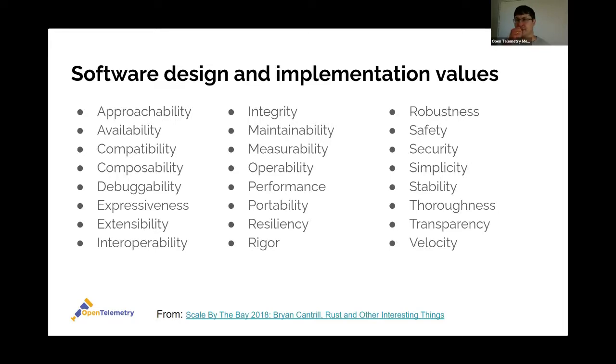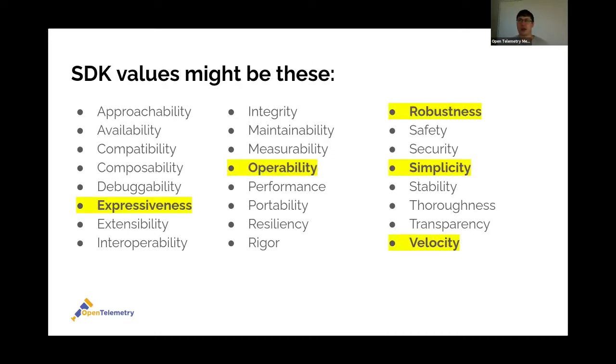Sometimes decisions like that are very straightforward and not controversial at all. But it escalates rather quickly as the software piece grows. And pretty soon, it's full of trade-offs, explicit and implicit. Some SDKs and software pieces may be developed for heavyweight backends. Let's say you write an SDK for that. You probably would prefer your SDK and API to be as expressive and simple to use as possible, so you always know which data you want to extract from this heavyweight backend. You don't want your backend to work for nothing, and you want it to be as performant as possible. You also will probably invest in operability of your API, so if anything goes wrong, you know about it right away. And you probably want to do it at very high velocity, so any backend changes are reflected in the SDK right away.